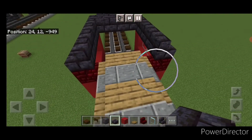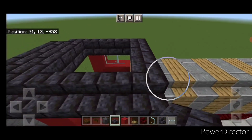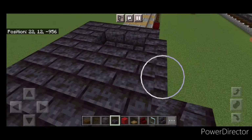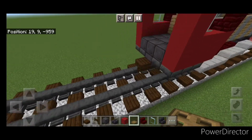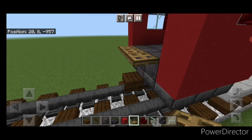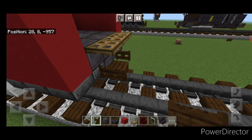Up here, we'll do a row of double slabs across here, then 1 on the side, and 2 rows of 3, 1 on this side, and a trapdoor in this hole. Then come down back here, and we're going to put 3 trapdoors across here. Then take a dark oak fence gate on either side of this, 1 here and here.